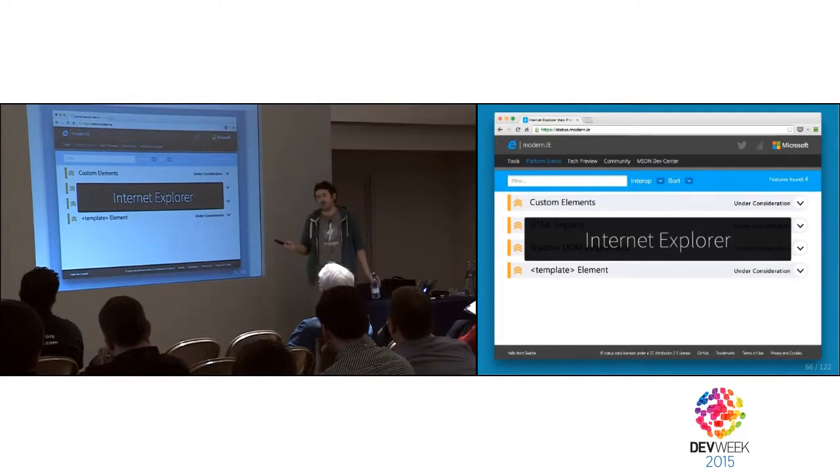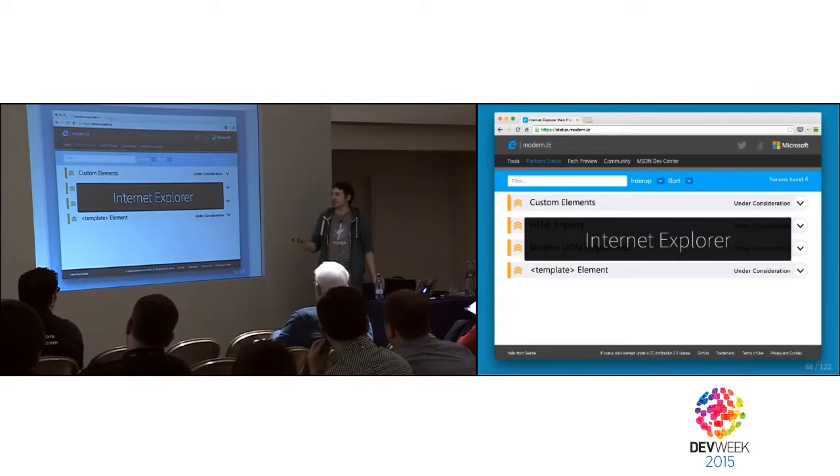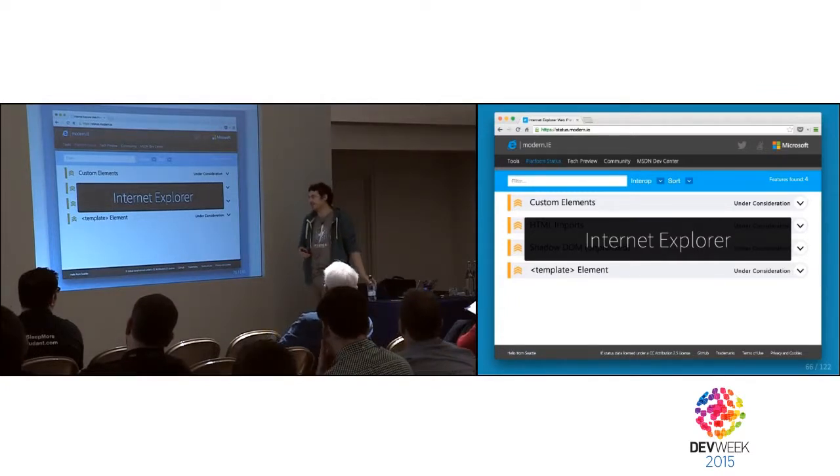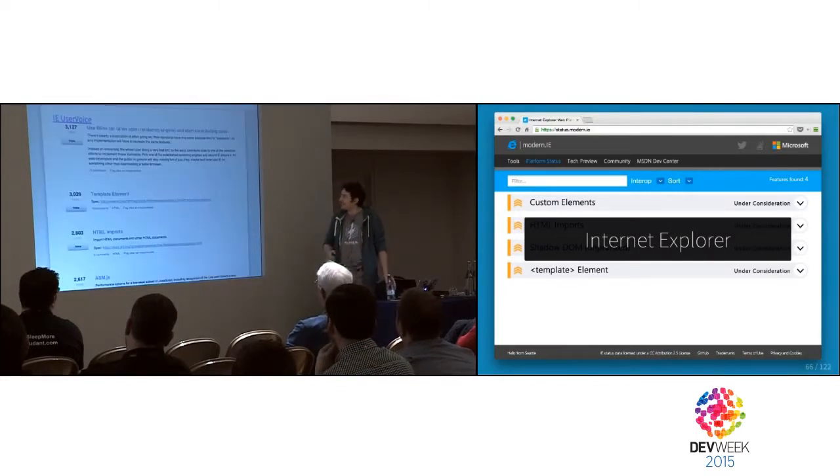Now, IE are obviously much more progressive than they used to be. It's now going to be called Microsoft browser or something; they're ditching the IE brand. They're building the Spartan rendering engine, removing all of the cruft that was in there before. And custom elements and all the other things in the background are under consideration. These are the four things. So IE are saying, maybe.